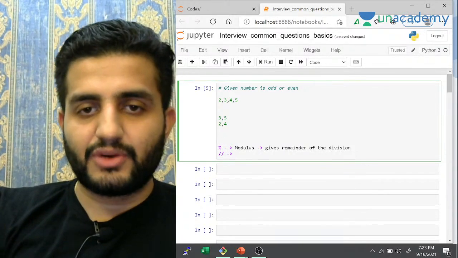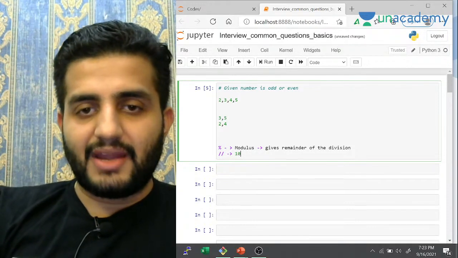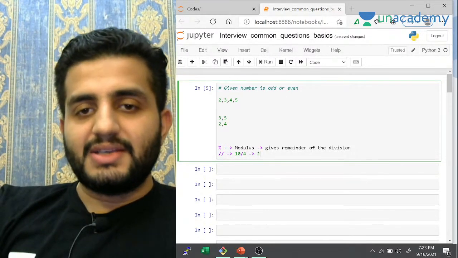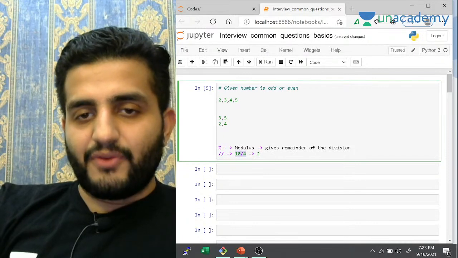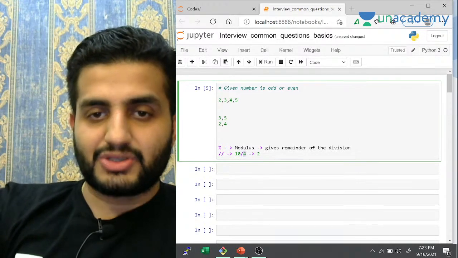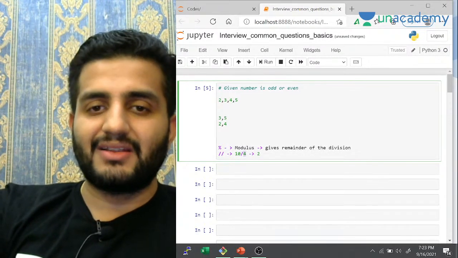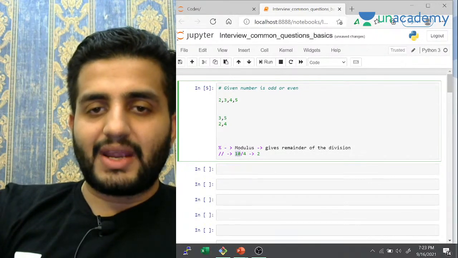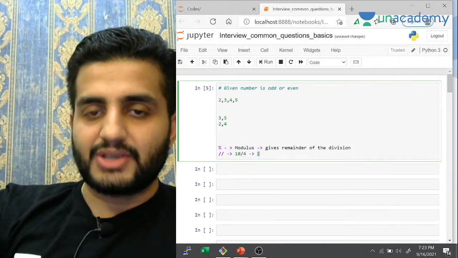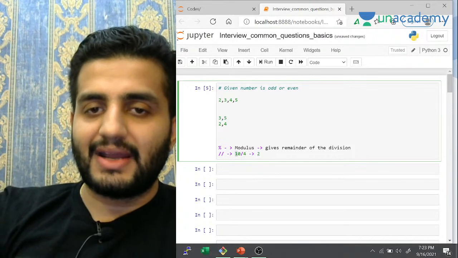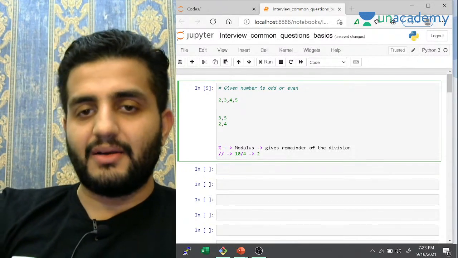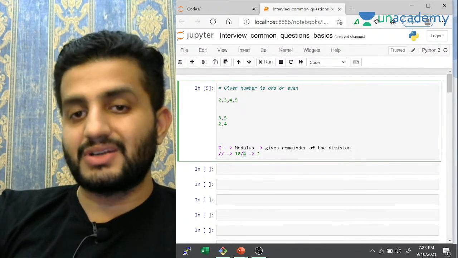Next is floor division. For example, if I have 10 divided by 4, the answer would be 2. It gives you the integer division. If I take 4 multiplied by 2, that is 8, and if I do it 3 times, it becomes 12, which is greater than 10, right? So the maximum a 4 can cut is 8, and it cannot go beyond that. So the floor division is 2. Forget about the remainder, the remainder is not in the picture here. What is the maximum quotient I can fit my divisor into? That's what floor division gives me.